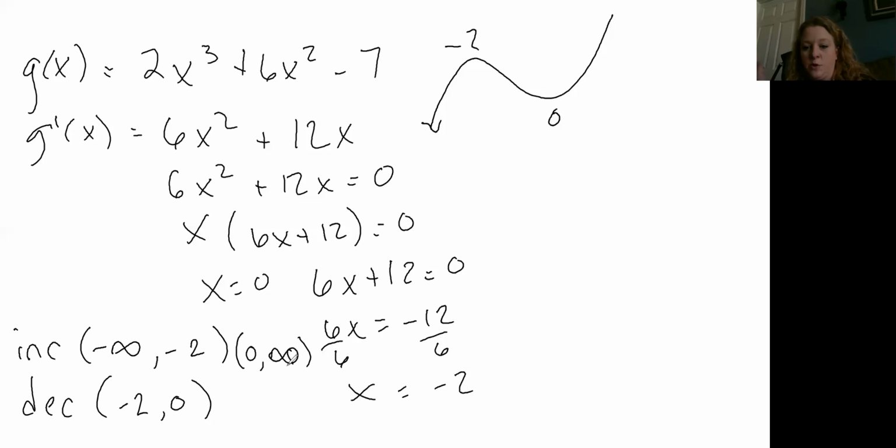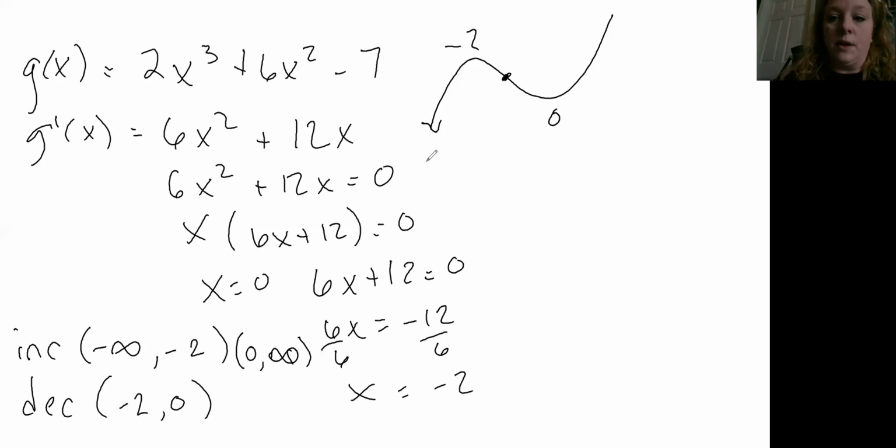Let me wait a second. Jordan, did you understand that? Okay. So I'm going to clear this and then I'll go to the second derivative. And the second derivative will tell us concave up or down. But before I clear, if you look at the graph of the x cubed, we have an inflection point where I just put that dot. So it's going to be concave down until that inflection point and then concave up after it. We just need to find out where that inflection point is.